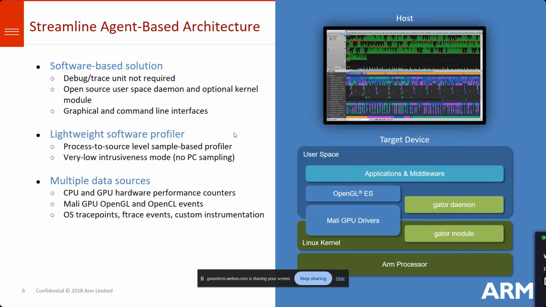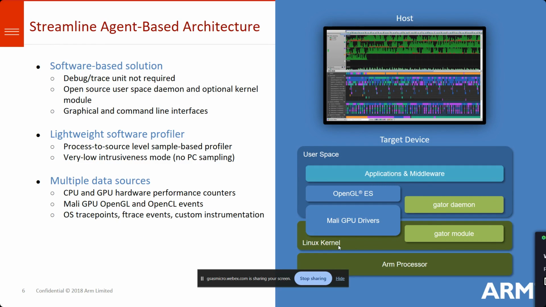Basically, how Streamline works, I'm explaining with the example of a Linux system, a hardware board or an SoC where Linux is already ported. Streamline is an agent-based architecture. It means that once you run Streamline on the hardware, it doesn't mean it will start showing you all the details. No, there should be some agent, some code running on your hardware, which will capture the relevant information from your target board.